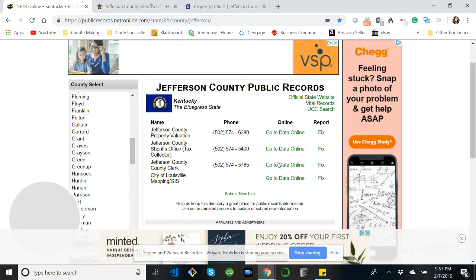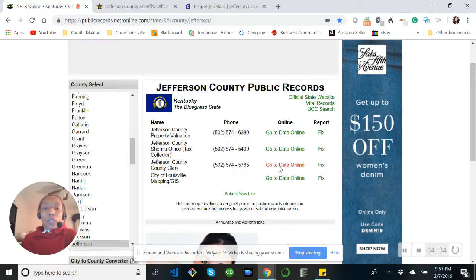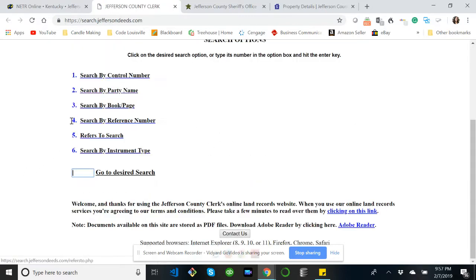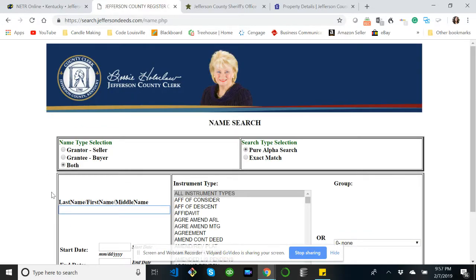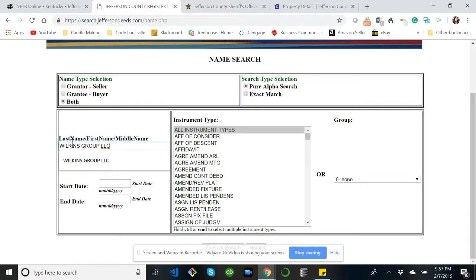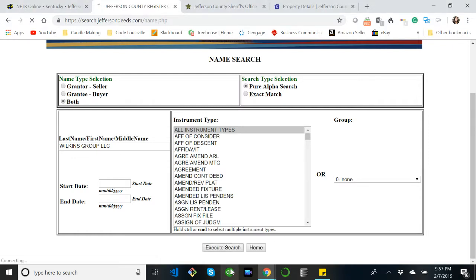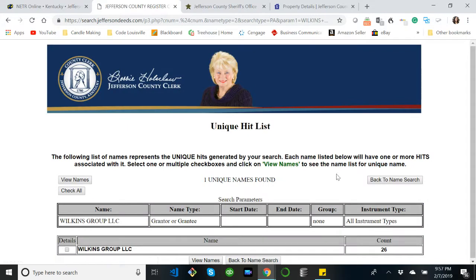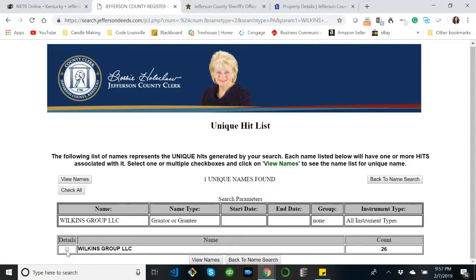So the next thing I will look at is going to the county clerk and looking up this investor. Put their name in. They have about 26 records.